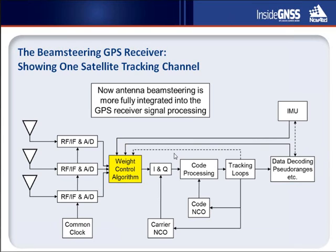If, on the other hand, we can constrain the antenna pattern, implement true beamforming in other words, then the antenna array can allocate or spend some of its degrees of freedom in maintaining gain or constructive interference towards satellites, while also null steering to interference. In other words, an adaptive beamforming and null steering CRPA.